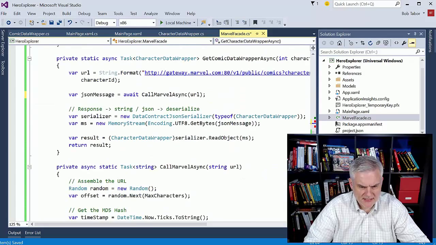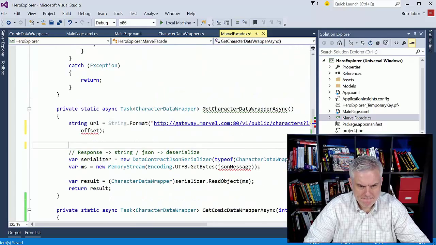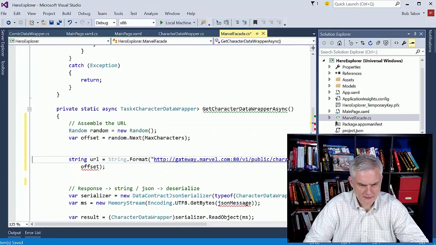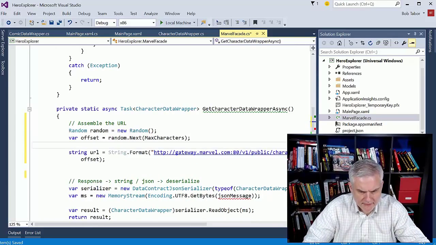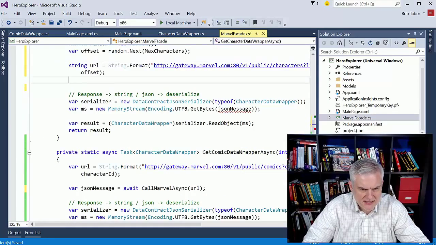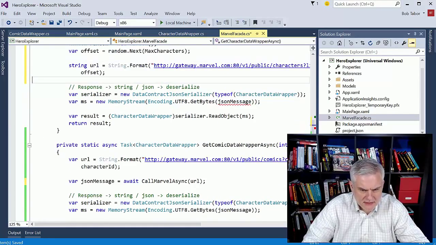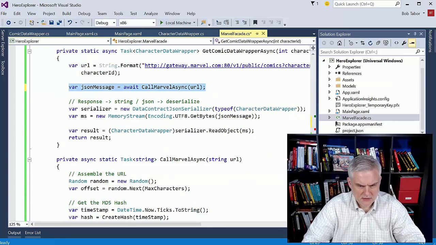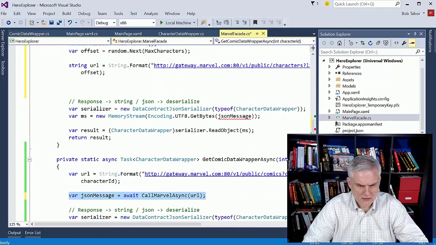And I think I may have accidentally deleted the offset. So let me put that back in actually right there. In max characters, yeah, that's a const. And we're going to get back when we make the call.